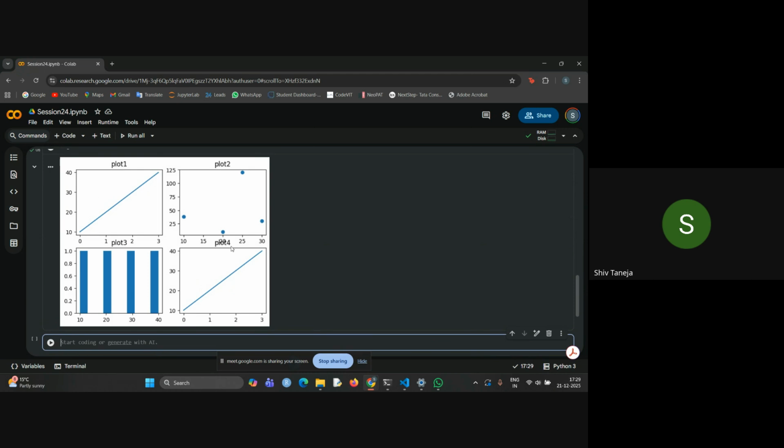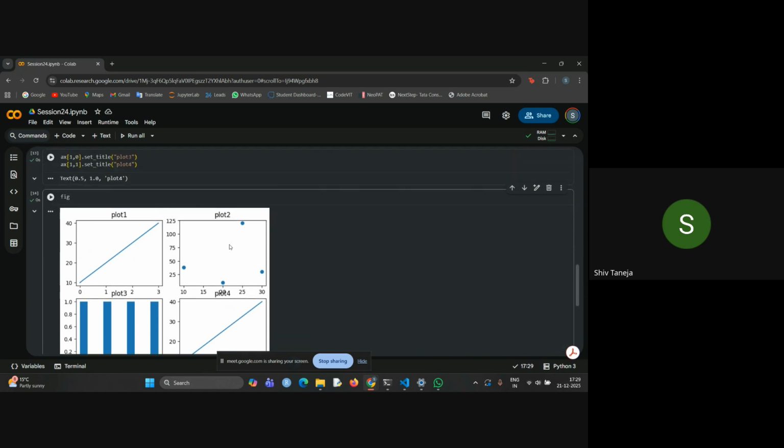Now I have given the titles for all of them. As you can see here, plot 4 and the 2 are kind of overlapping. So we'll be learning how to style it so that overlapping does not happen. We'll learn about that in the future slides.